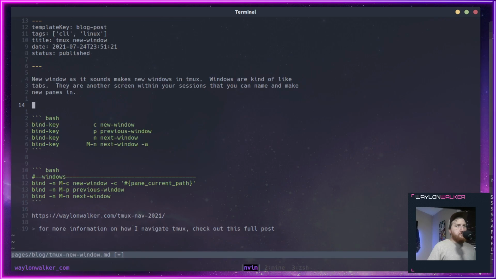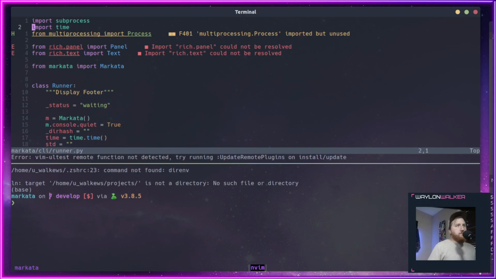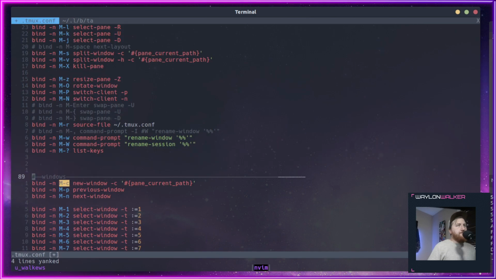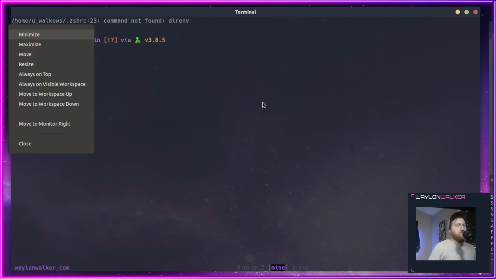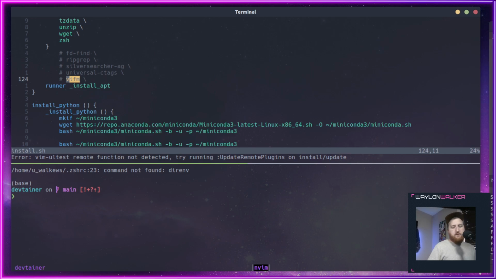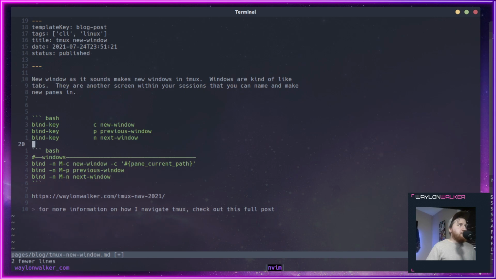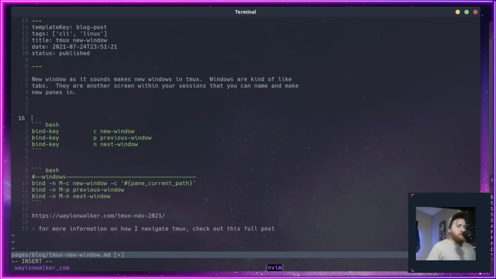Let's just get rid of these. There we go. Alt Shift X N. There we go. This one I don't understand. These are the keys for creating and navigating.